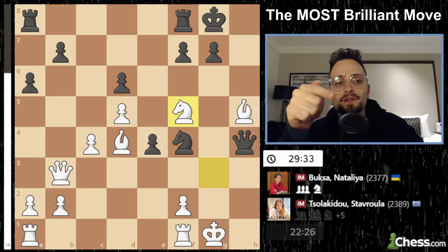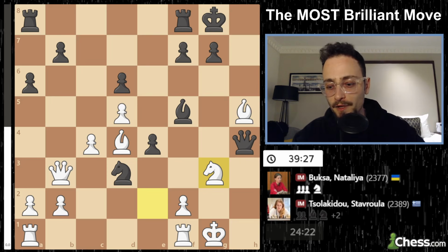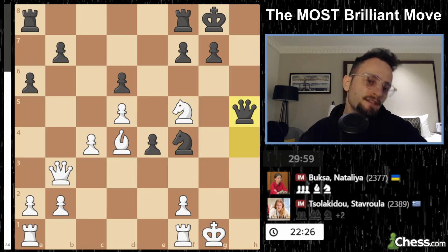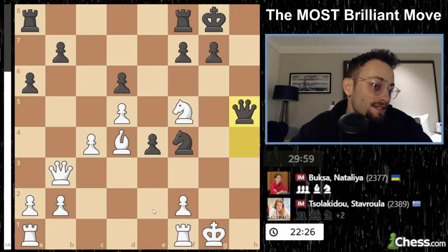But notice, look, did you see that? Now the computer's going to claim it saw it the whole time. Knight g3, so browser-based stockfish on a low depth, which is what most of you operate on, it will not see the idea after, like, it still doesn't see it, and now it's like, oh, why? Well, after knight f5, queen h5, which I've just explained to you does not work because of the threat on the knight, etc. You know, black is threatening knight e2, black is threatening queen g4, and you cannot play queen to g3. I mean, it looks like a great move, but it simply hangs a queen. You can't do that.